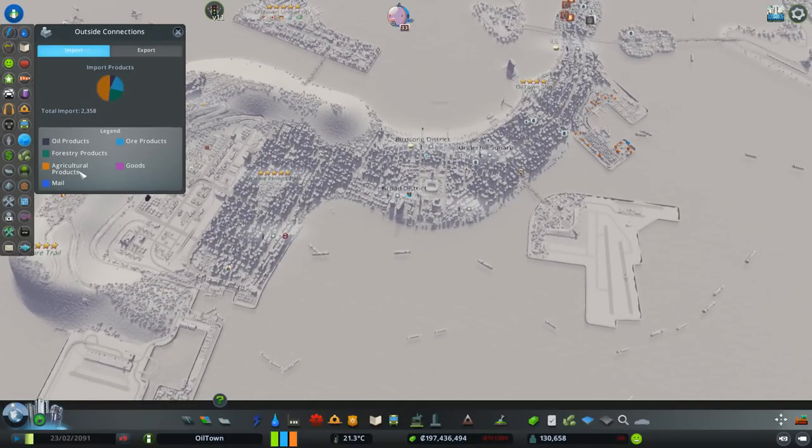We're importing more agricultural, like farming stuff, because we don't have any farming whatsoever in OILTOWN. And I'm about to say the smallest technical slice is oil, but it is goods. And oh no, mail. This is a tiny little sliver of mail, but in terms of the four industries, oil is the smallest one because we are creating quite a lot of it.